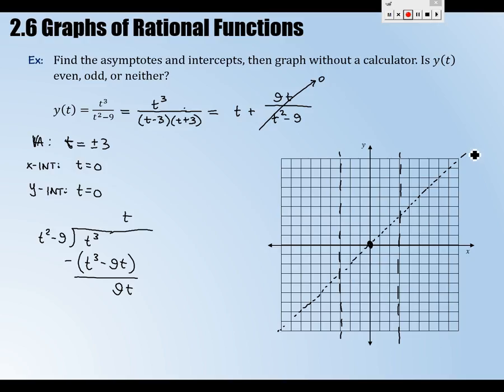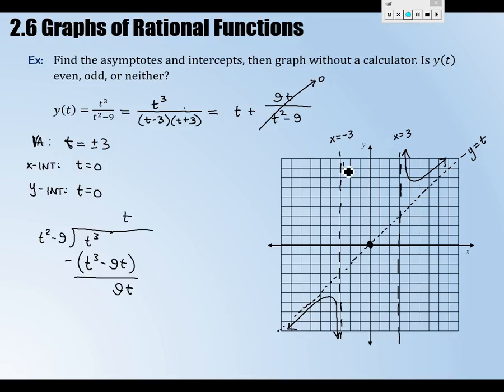Again, other times you'll have more complicated asymptotes. It might be like 2t plus 1, right? But we'll start with a nice easy one. And then similar logic to the last problem. The other way this could possibly look is this way, approaching the asymptotes this way. But why do I know that's not going to happen? There are no other x-intercepts. So I think I know that on both of those it looks like this.